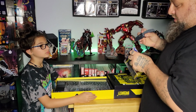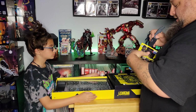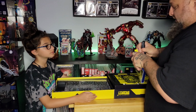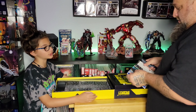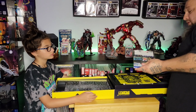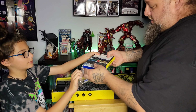Is this the steelbook? It's the steelbook and the game. Okay, we're going to crack this open now. Bear with us, ladies and gentlemen. It's the game, the steelbook, it's one of the two. We're going to take this out right now. Boom. Thank you, sir.